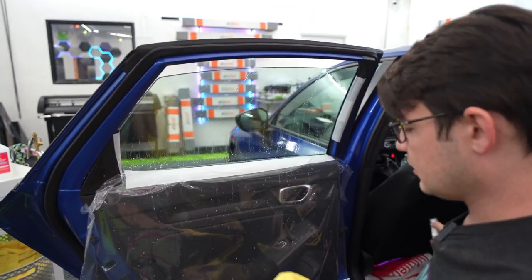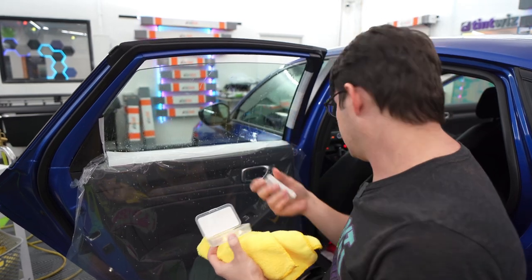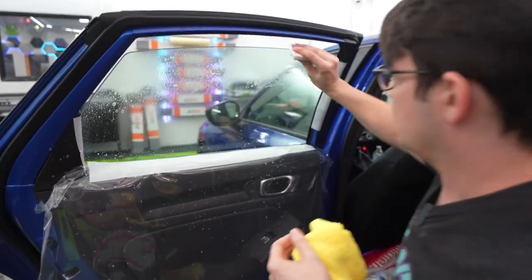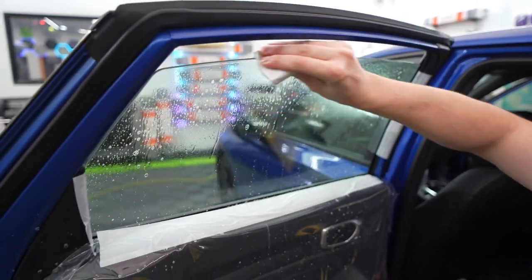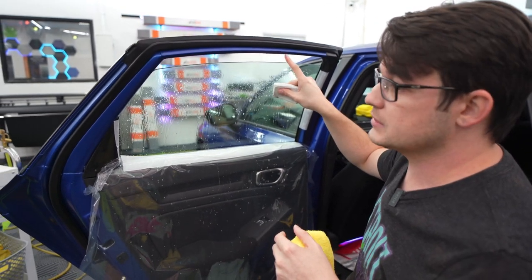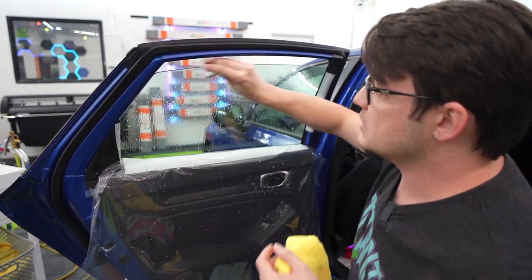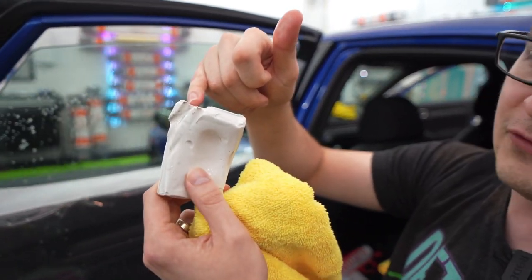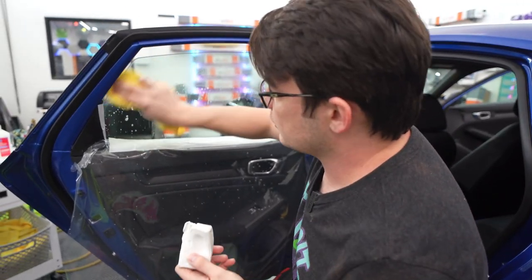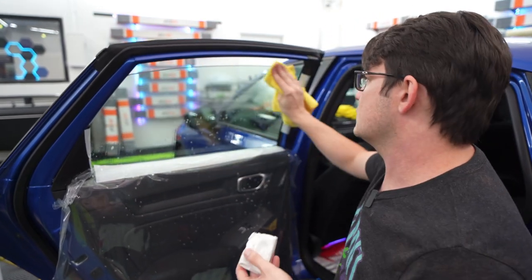For the top edge, you can use just a microfiber rag, which is good for a lot of cases, but something more thorough is the clay bar. Make sure the top edge has some water on it, then take the clay bar and run it over the top edge back and forth. This is a tempered window — one solid piece with a nice rounded edge. If it were a laminated window it would have a groove that catches a lot of dirt, which is where the clay bar is really nice. Even on a new window you can still clean a fair amount of debris off the top, and it's totally acceptable to follow up with a towel for a little extra scrub work.